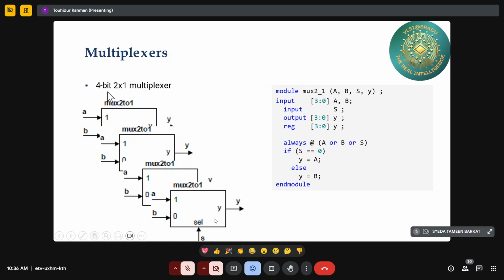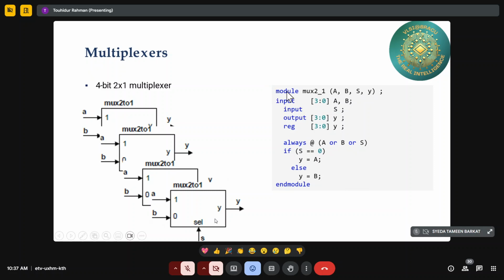So similar to that, here we have a 4 bit multiplexer, a 4 bit 2 to 1 multiplexer. So that's why we have 4 multiplexers in parallel. This is bit 1, bit 2, bit 3, bit 4. And output is also bit 1, bit 2, bit 3, and bit 4. This is a very simple extension, very simple example.